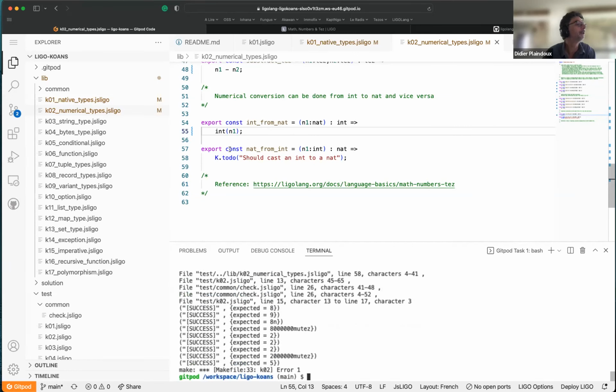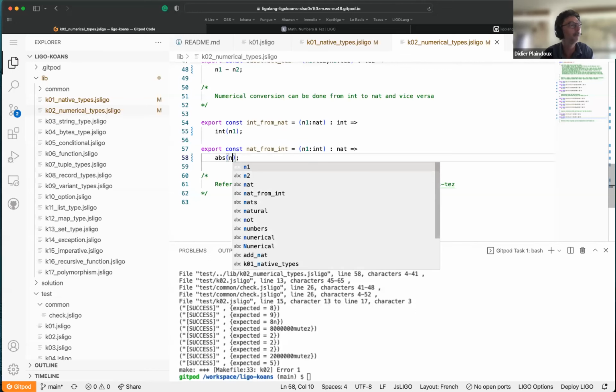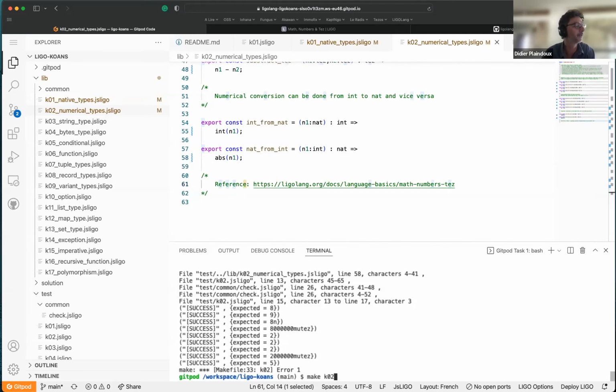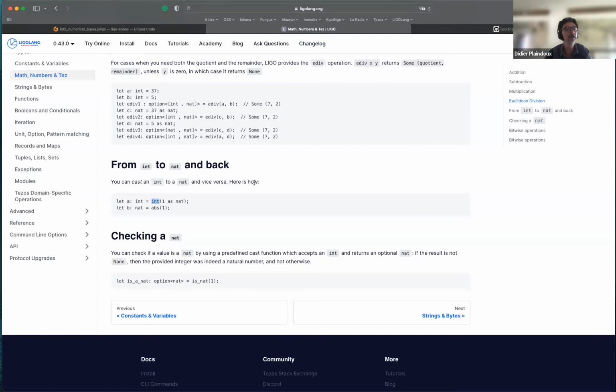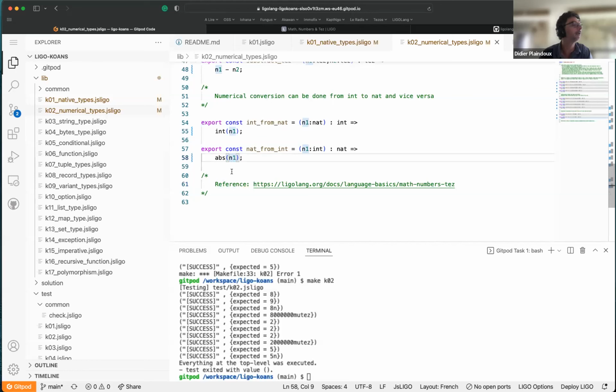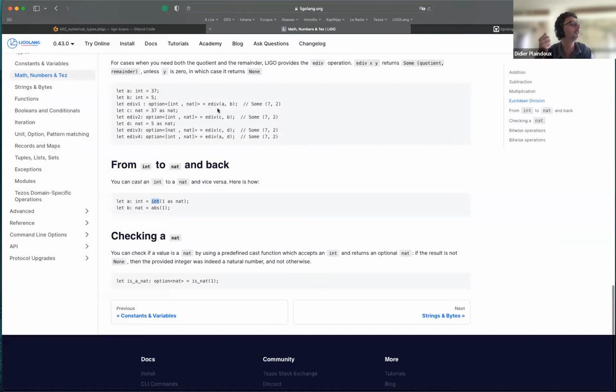Okay, and the last one, the capability to, in fact, remove the negative property, just returning always the positive part, the positive value as a positive value. Okay, and it's done. So just go back to the documentation. Here, if we have abs of -1, it's still okay. So if we decide to, how to say, multiply by -1, it's still the same one. Okay, so we lose the fact here. We don't check if we do some abs of -1, it returns 1. So we are not able to see if it's really a natural or not.